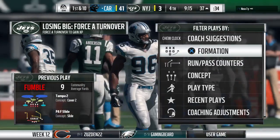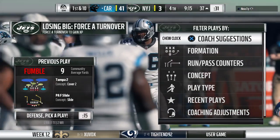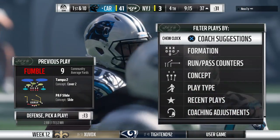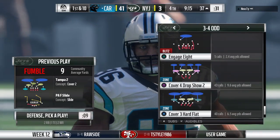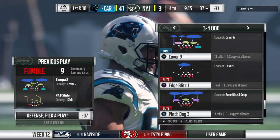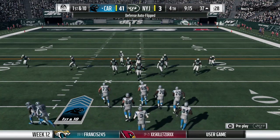And with that kind of a deficit, you can't afford to make any kind of mistakes. But it's been pretty symptomatic of what we've seen all game with them, isn't it? Down this big in the 4th quarter. Yeah, you'd say an afternoon to forget, absolutely. And they'll start this drive with very good field position.